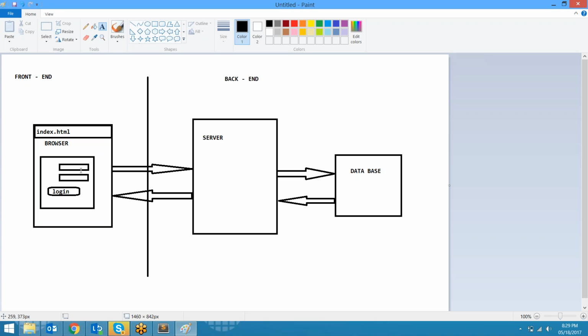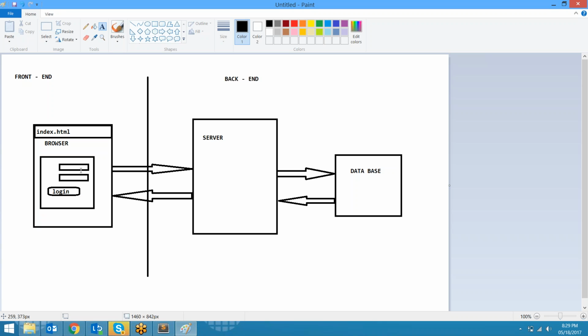Login means there is a button, we are clicking that button. Button click is an event. On click of that button, we are checking username and password and sending the data to the server. Without checking also we can send the data, whether the user enters data or not, directly to the server.